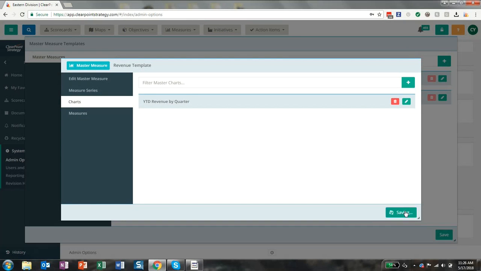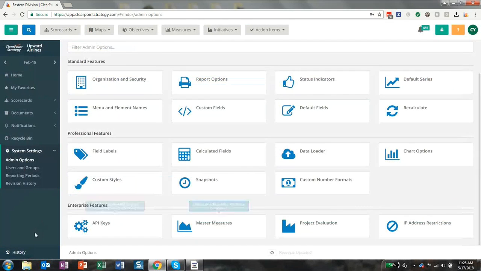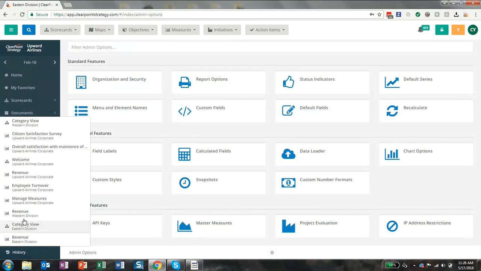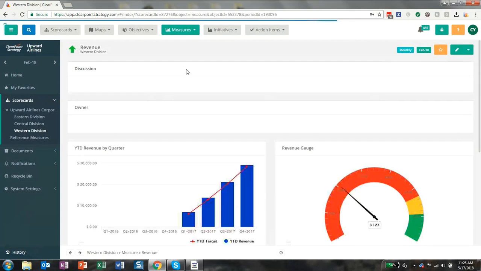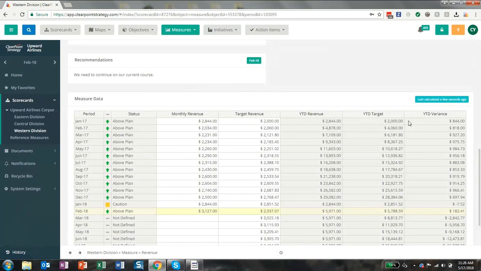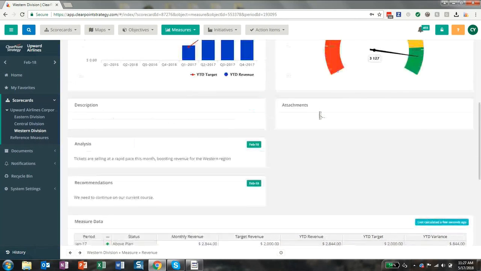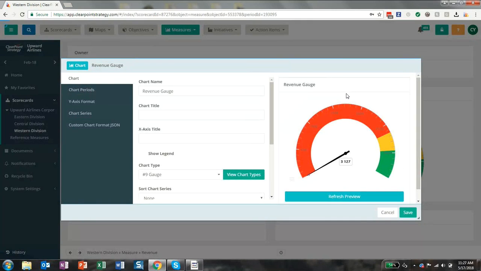And let's take a look at the changes to our linked measures since we made those adjustments. First off, in our data table, we can no longer see our variance series here. It's been deleted. And our gauge chart is still here because we unlinked it rather than fully deleting it from the master measure template. But when I double click, I can edit it independently just like any other chart.